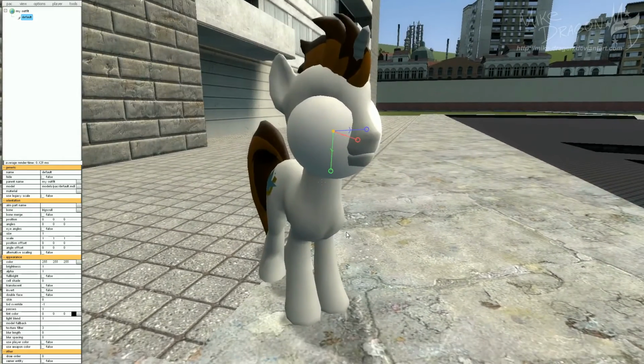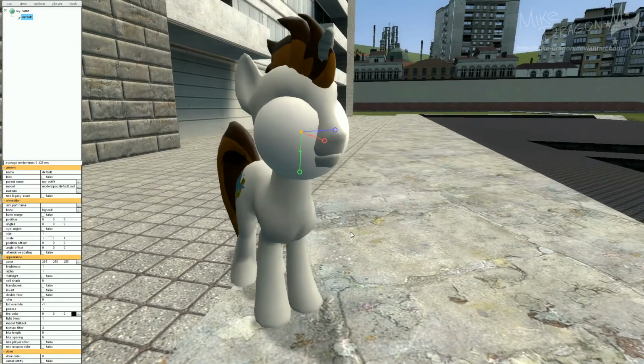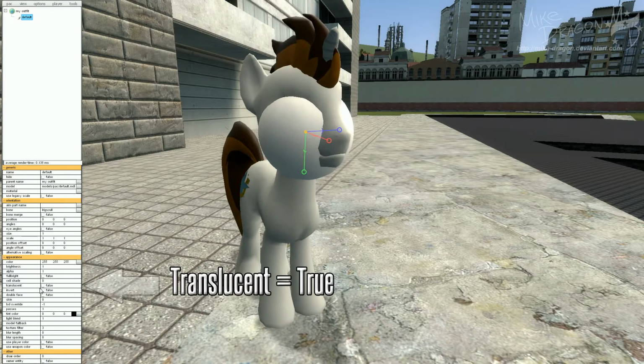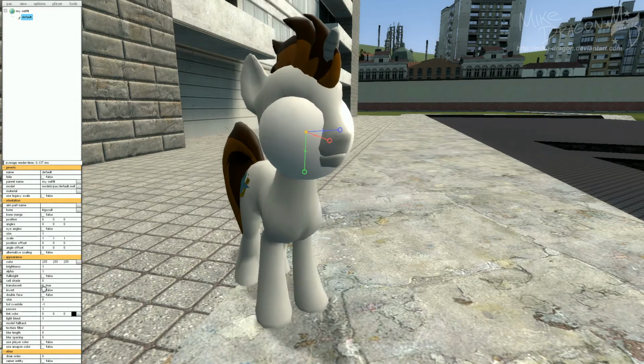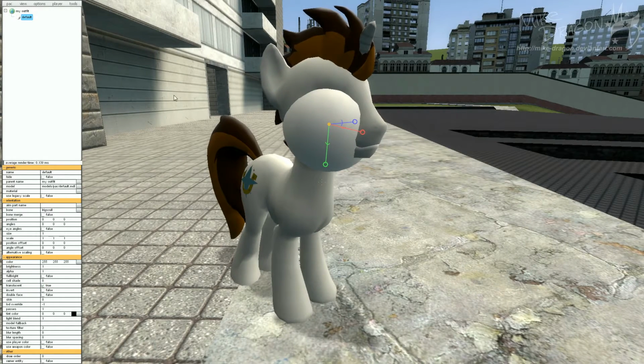Now the next thing is resizing this thing so it will properly fit in the head and match the size of the eyes. But before doing that, I recommend you check this option here, translucent. Check to change it from false to true. Because sometimes, well, all the times, at least with the pony player models, whenever you spawn a model over the body, it changes some dimensions of the body.